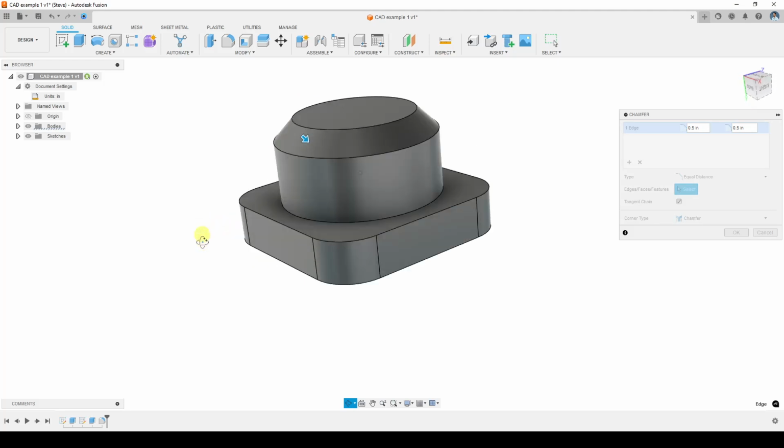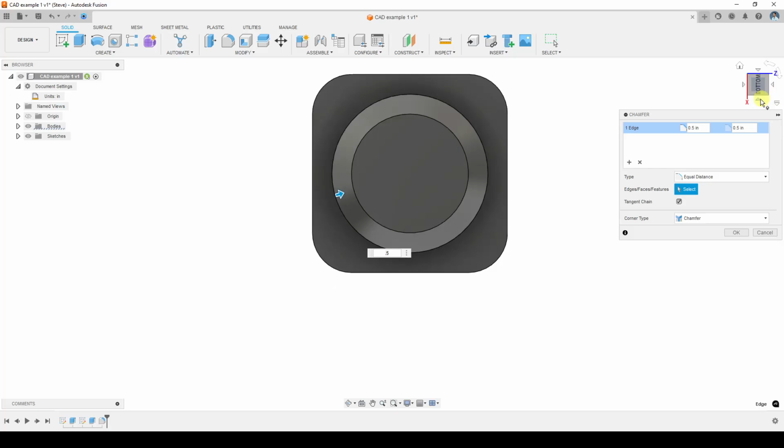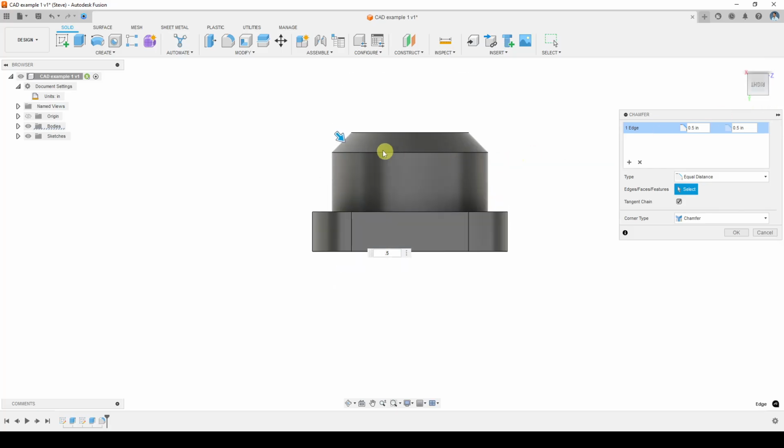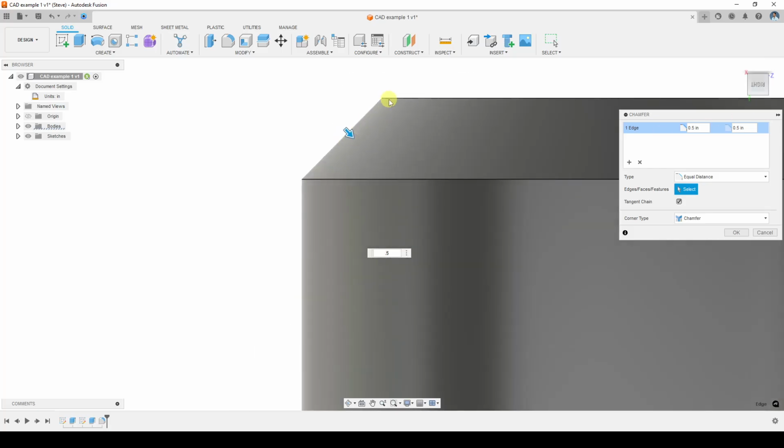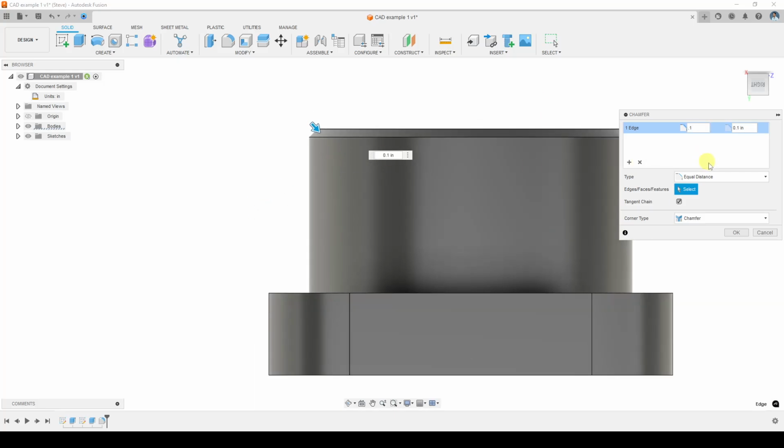A fillet takes a sharp edge and rounds it in a curve, while a chamfer takes a sharp edge and turns it into a 45 degree bevel. You can also specify, if the chamfer is not 45 degrees, how big the two separate edges are. For instance, this could be 0.1 and 0.1, equal distance.